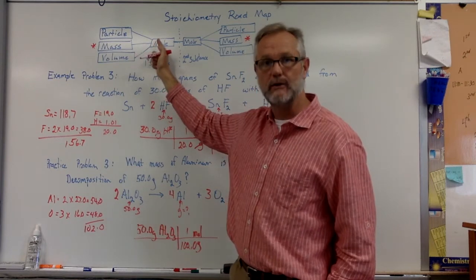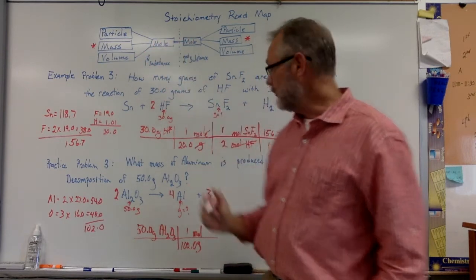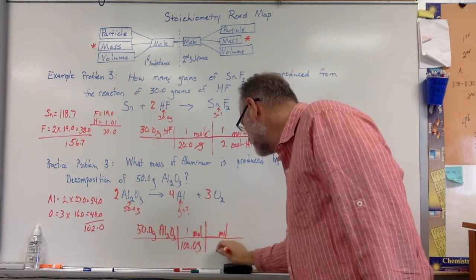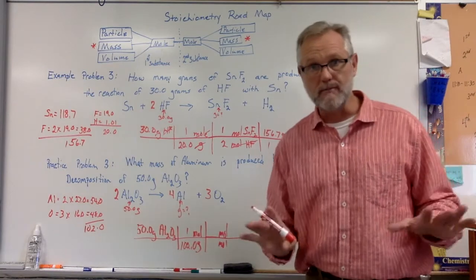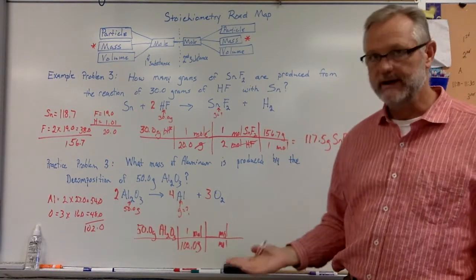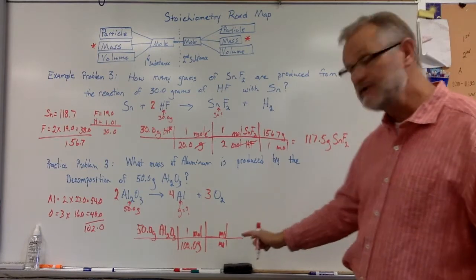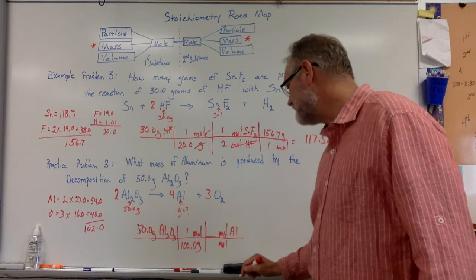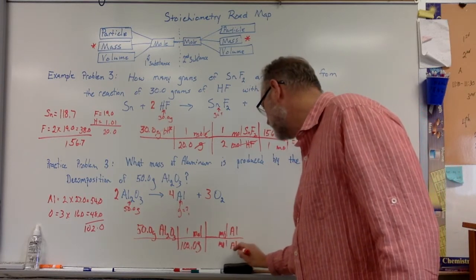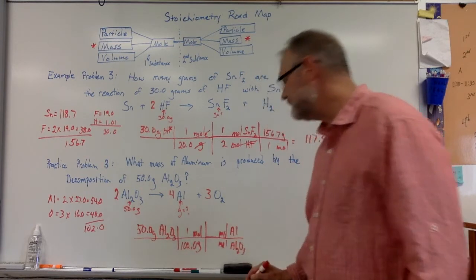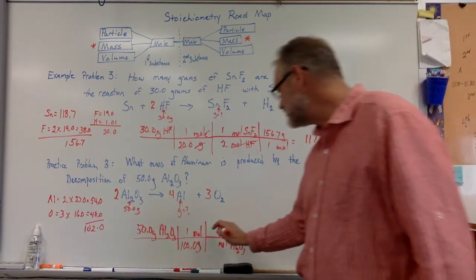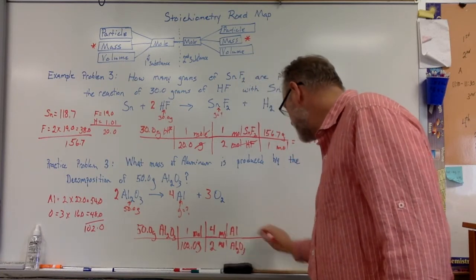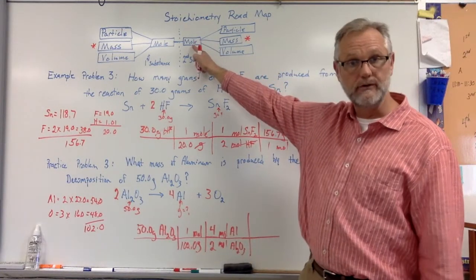My next step is going to be a mole to mole ratio. So I'm going to draw that out, and I'm just going to write in mole to mole ratio. Again, no numbers, no anything. Now, I always, 100% of the time, doesn't matter what I'm doing, I always put what I'm looking for on the top. This time it's going to be aluminum. What I'm factoring out on the bottom is my aluminum oxide. So now I come back to my balanced equation. That's a 4 over here and a 2 over there. So now I have just gone to the number of moles.